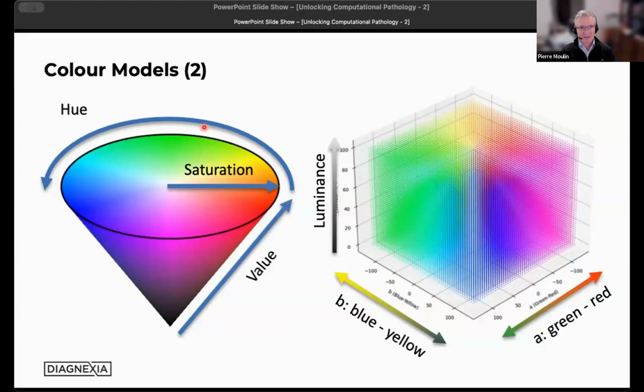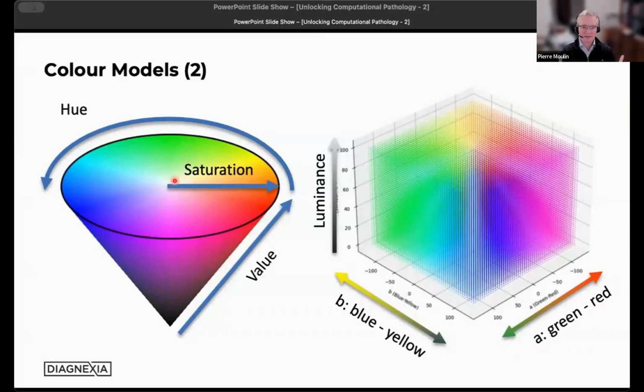The hue represents the visible spectrum, a little bit like the wavelength. The value represents the intensity of the light. And the saturation is representing the amount of pure white we mix with the color. Think that this very intense green here has to be diluted by white to give you a pale green here.